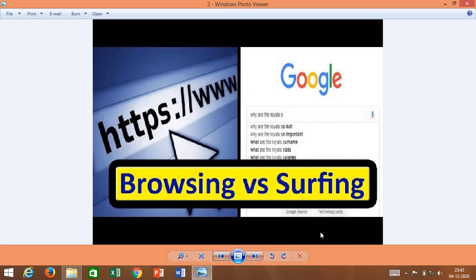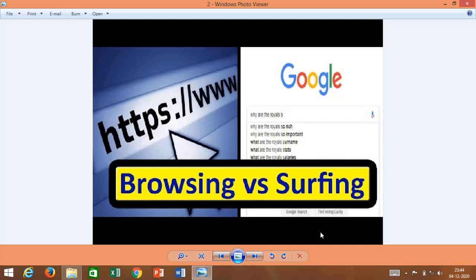I will give you one example. You might not know the exact website address of Oxford University. Whether it is oxford.us or oxford.uk, whatever it is, or you want to know something more about Oxford University, but you are not familiar with the exact website link. That time what will you do? You will put the keyword into a search engine, and it will provide you so many links, so many URLs, and you will try to get the best information out of it.